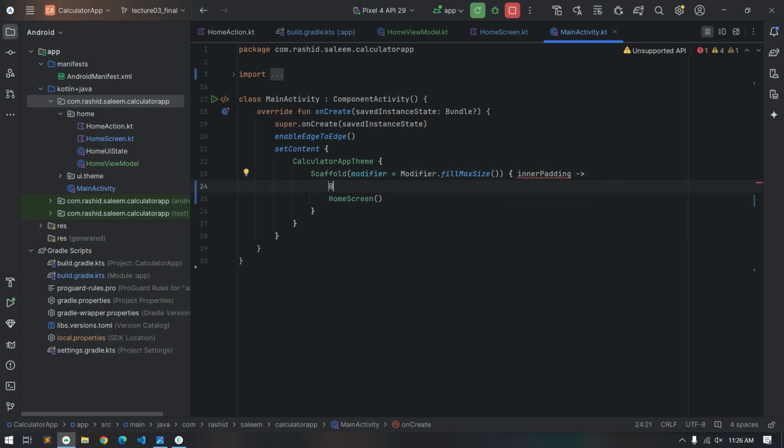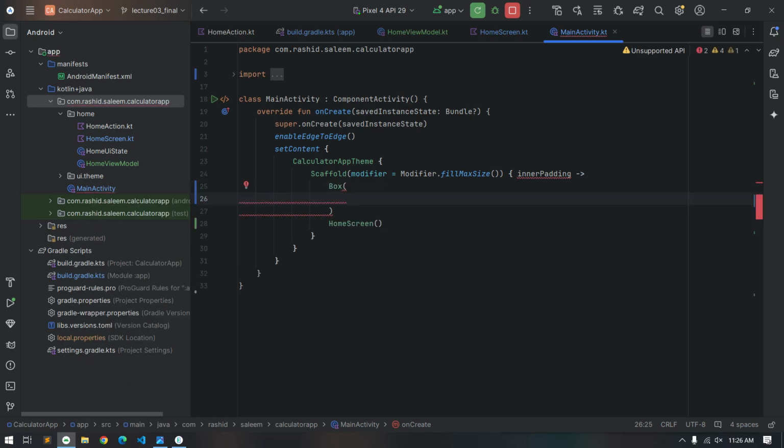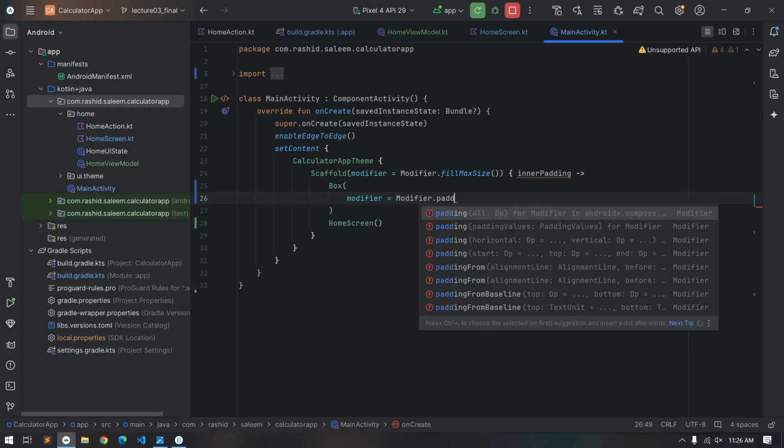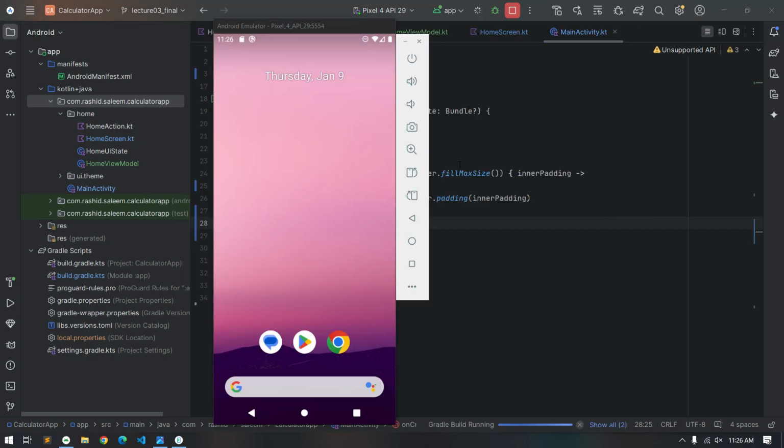So for that we will use a box here and consume that padding here. Okay, that's it. So now let's verify that our number is working as number entry is reflected as expected.